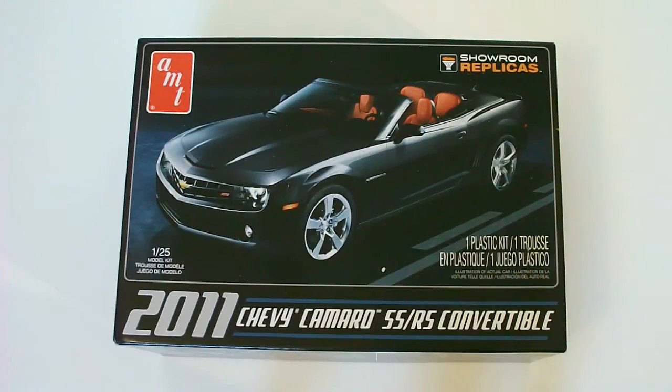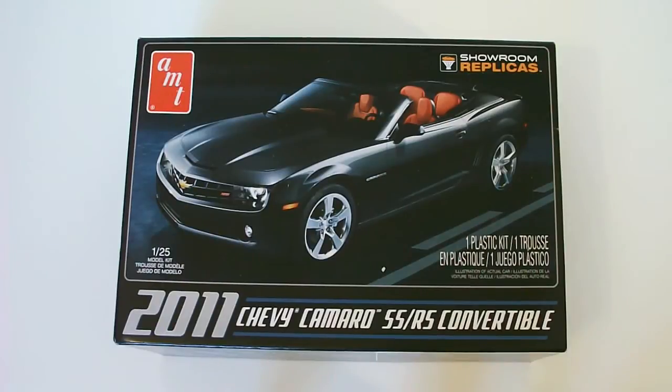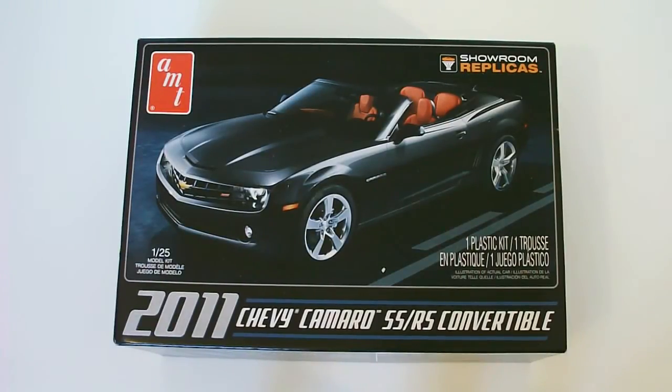Today I'll be taking a look at the 1/25th scale AMT 2011 Chevy Camaro SS RS convertible model kit. This is part of the showroom replica curbside style kit series, which basically features a reduced part count with engine detail engraved into the chassis pan. It also has brand new modern tooling, which ensures detailed parts and excellent part fit.